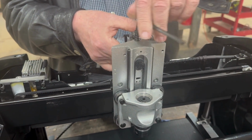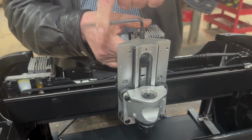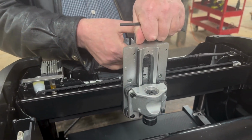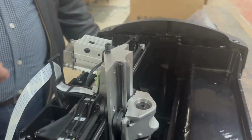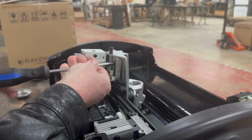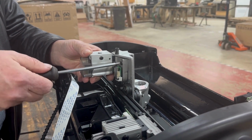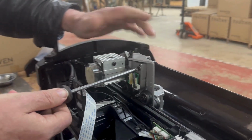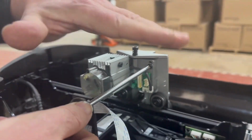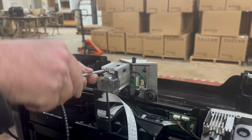We are going to take the tensioning screw and go ahead and tighten that up. And you just cinch it. This is just allowing that spring to put the tension on it, so you don't need to tighten hard on that. We'll then go back. Tighten it down, and the spring's going to set your tension. You just want to make sure that the motor pack is straight this way, not cocked this way or this way. So just kind of eyeball it. It doesn't have to be perfect, you just don't want it to be at an extreme.